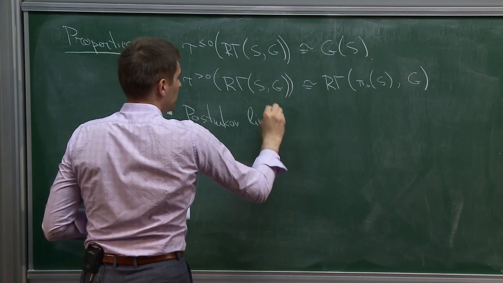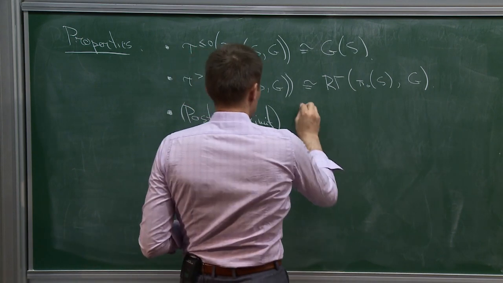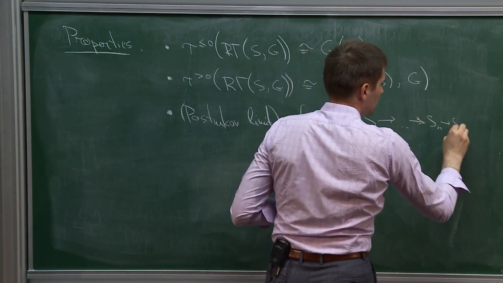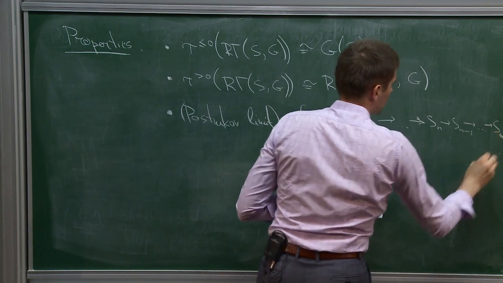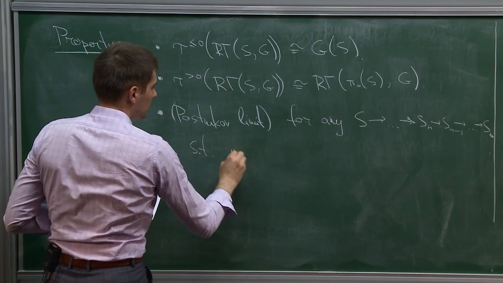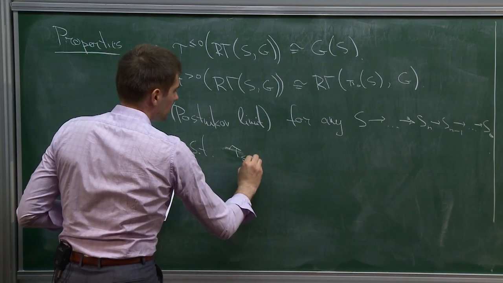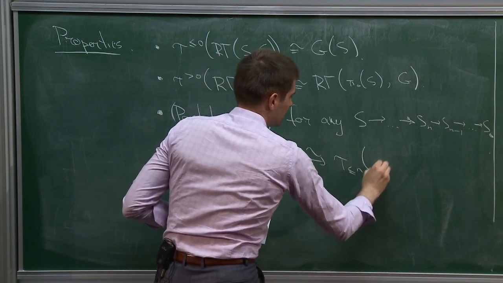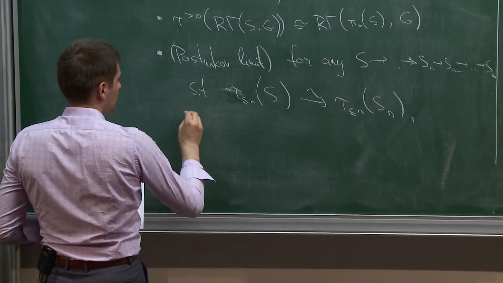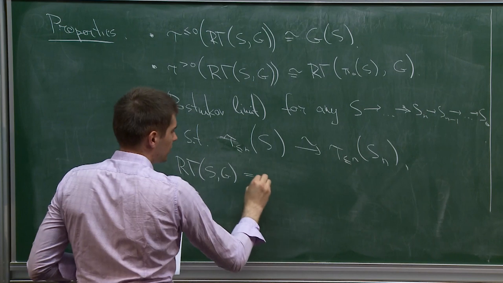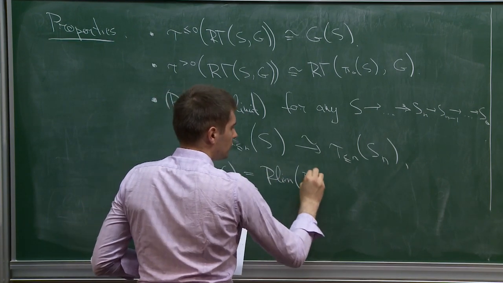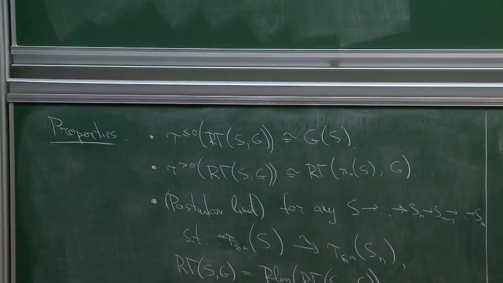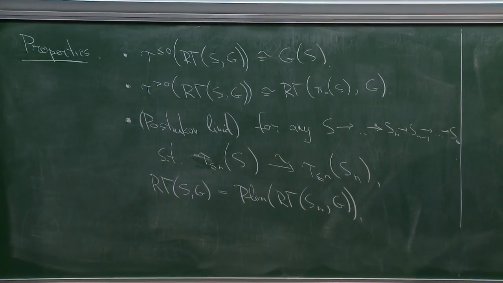And so for instance, one property that one has is that Postnikov towers behave well with respect to this process. If one has S and maps to simplicial R-algebras S_n, S_{n-1}, such a tower, for instance given by Postnikov truncations of the original S, the assumption is that the truncations in homological degrees less or equal than n are insensitive when passing to S_n. Then the FPPF cohomology of S with coefficients in G is just the inverse limit of the FPPF cohomologies of S_n with coefficients in G with respect to this tower. And it's this property that allows us to get rid of the homotopy somehow in some of the arguments when it's desirable to do so.